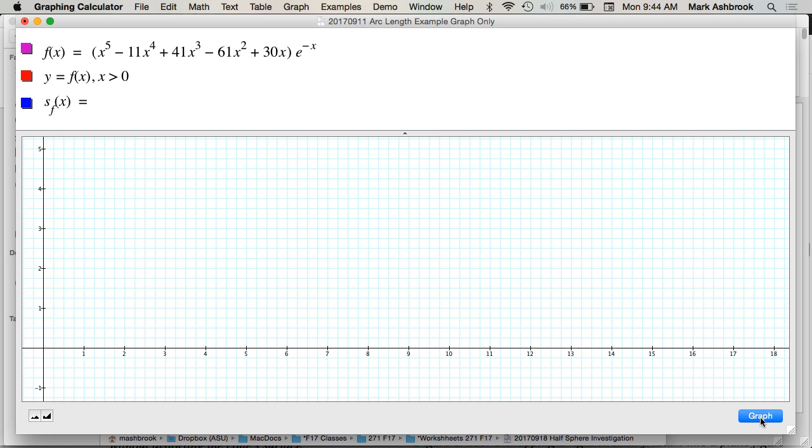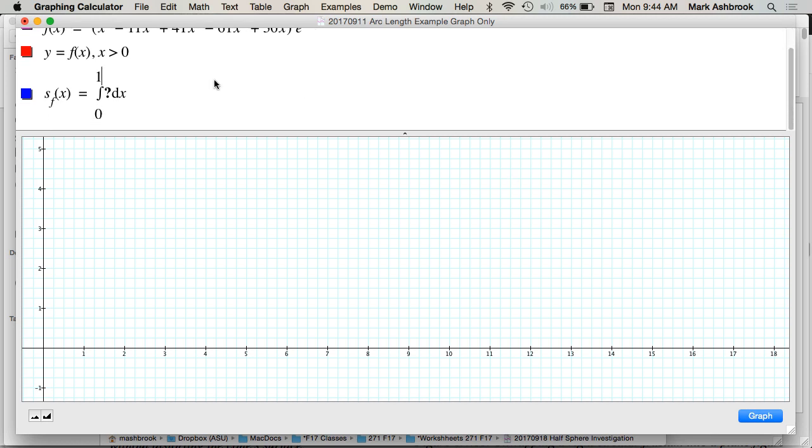So Control Shift I, and we're going to integrate from what to what? 0 to? No, we want the function, guys. The function can tell us any value, and then later we'll figure out what s of 5 is. The function is the most powerful thing, because given any value of x, it'll give us arc length. Yes, 0 to 5 would work, but let's write out the whole function.